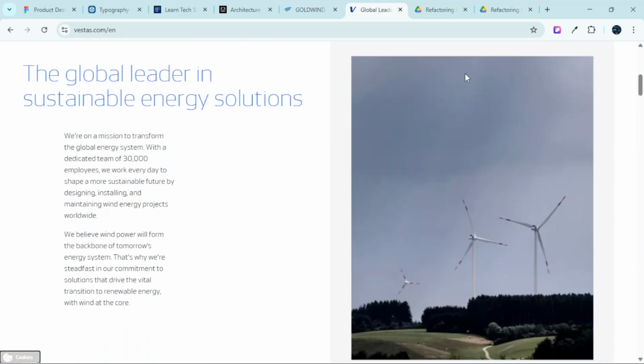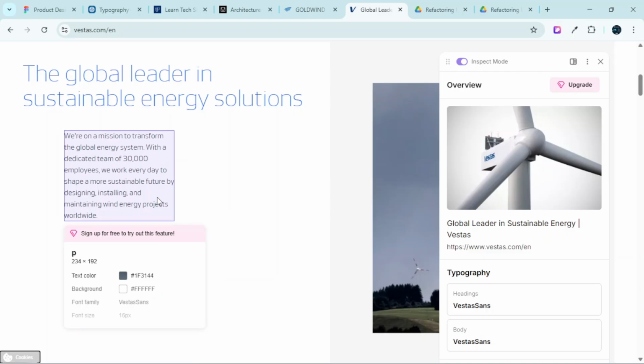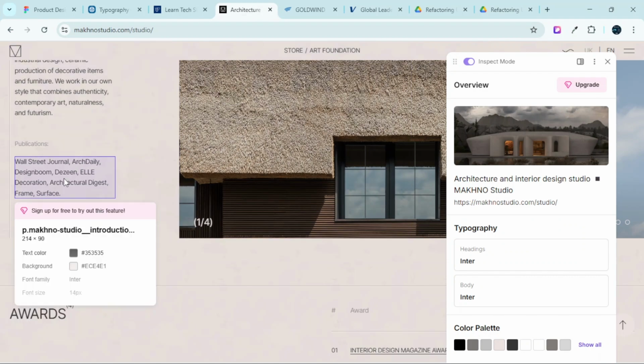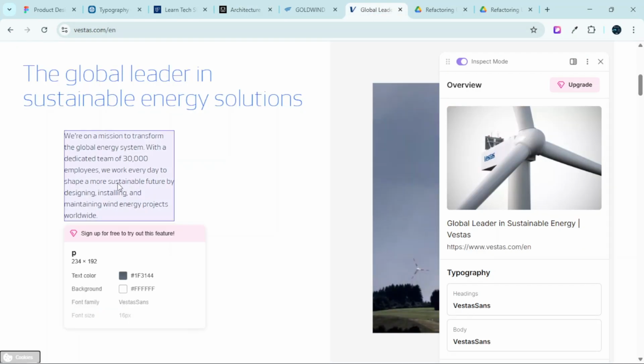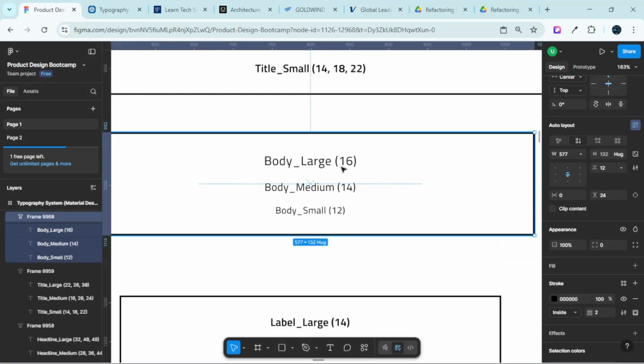So if I come over here, bring up the CSS Peeper extension, over on this, you can see that in this case, description text here is 16 pixels, right? The original website that we inspected gave us a description text of 14, right? Then for this website now, it's giving us a description text of 16. So these values are usually the values that are used for our body text or our description text.